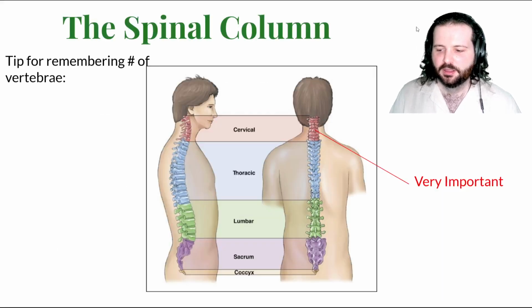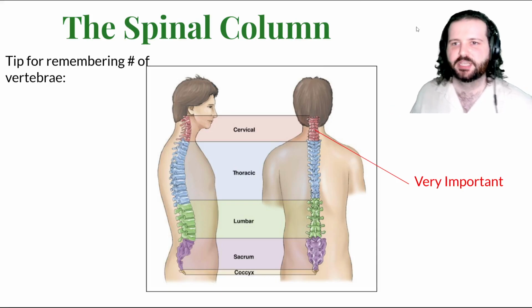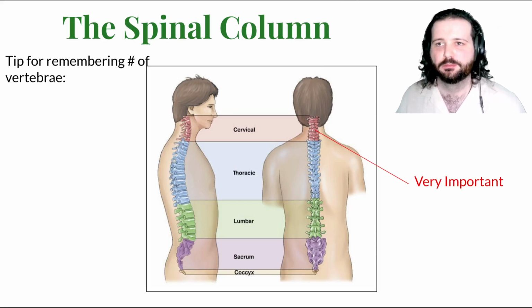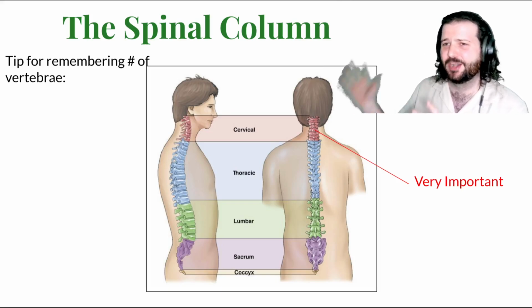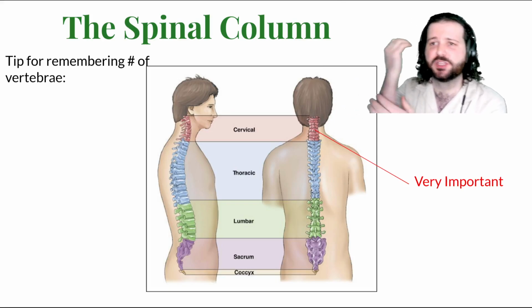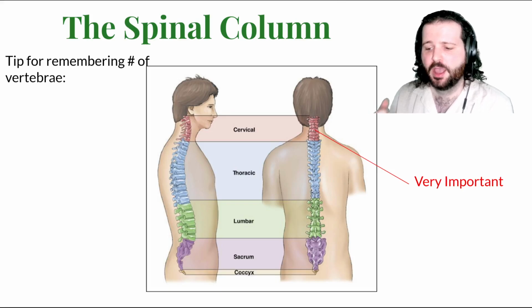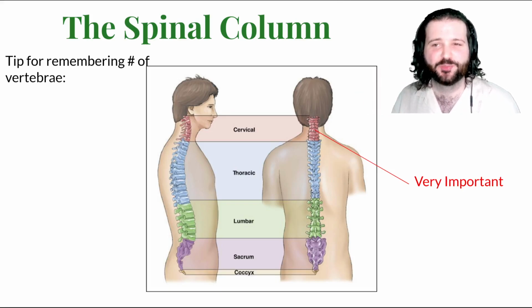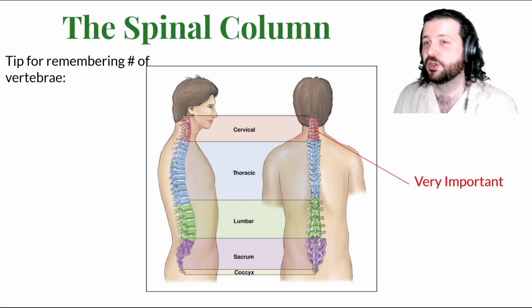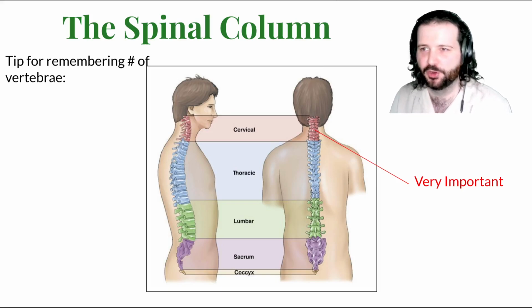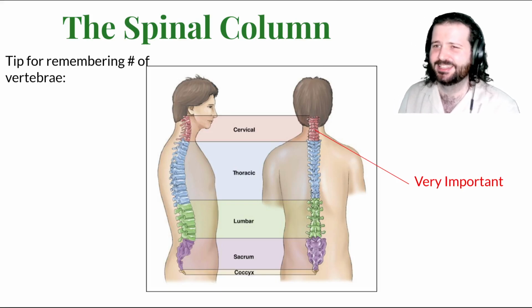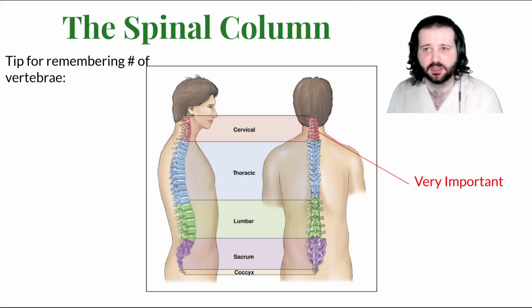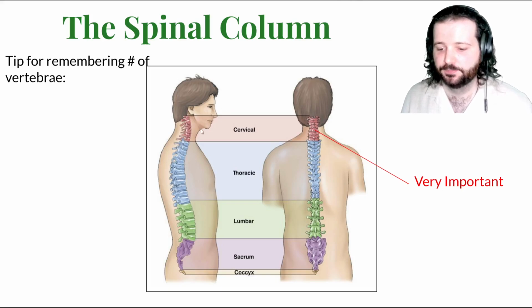Now, in our skeletal system, there are some bones that are more important than others. Honestly, when it comes to emergency medicine, I'm not really that concerned if someone has just a broken arm, right? It's very rare and pretty much impossible, unless there are some really extraneous circumstances, that a singular broken bone will end up killing somebody. However, the bones that protect our spinal column, our spinal cord, are really important, because if one of those was broken, it could damage the spinal cord, and that could lead to some really severe issues. Specifically, when we're talking about what we call the cervical spine, our neck, right?